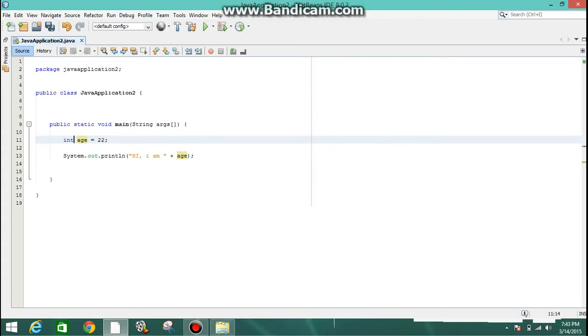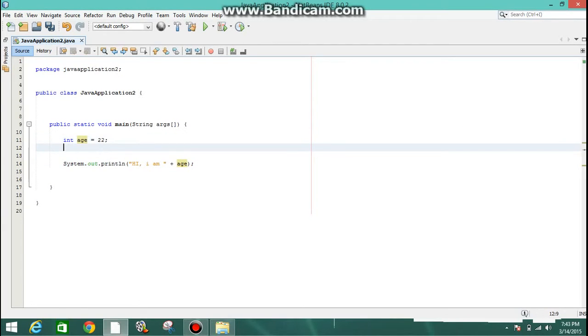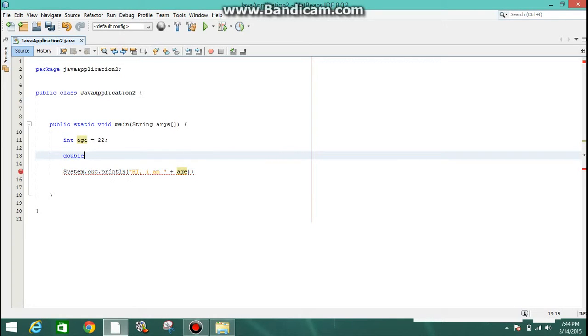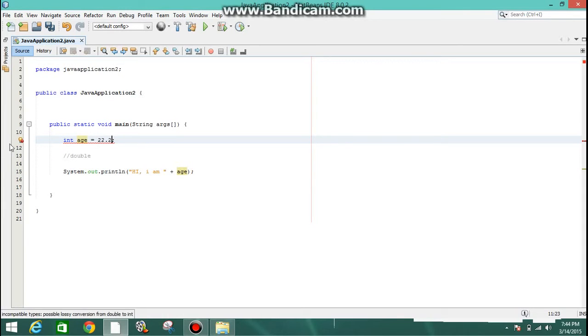So right here is an int, right? Since this guy is 22, we're not going to say he's 22.35. We're going to say this is 22. So we're just going to make an int. But we could also say how much money he has, which might include some decimals, which is where doubles come in. This is called a double, which means it has double meaning. Now see right here, I'm going to put two slashes there, which are comments, and get rid of this error real quick. Now see if I try to put a .2 here, see how it gives us an error?